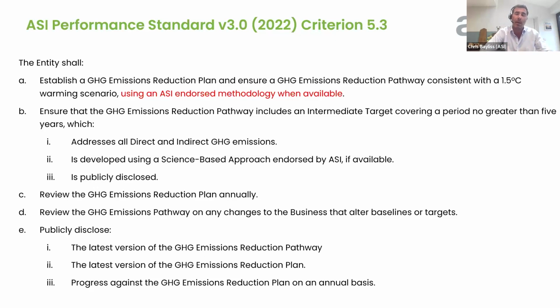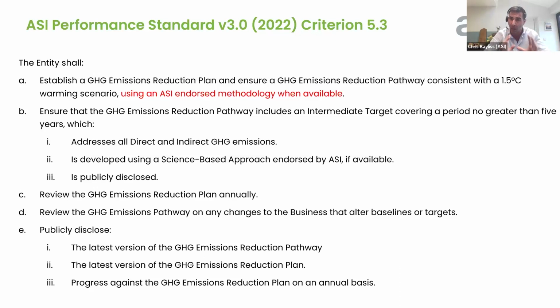And it's the use of that method in demonstrating conformance against Criterion 5.3 during ASI audits that's the important piece, and we'll talk about today what that means, how you use the method, how you provide evidence to auditors, and how you tailor the tool and the method to your specific supply chain activities within your certification scope, and actually even beyond your certification scope, because this method is one that can be used not just for ASI conformance, but can also be used outside of ASI to demonstrate 1.5 degree alignment.